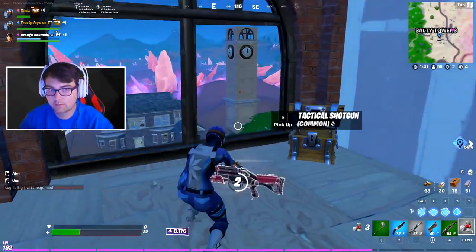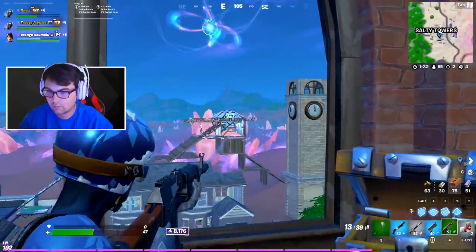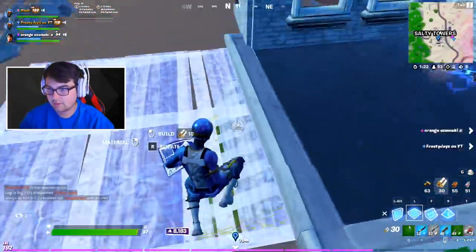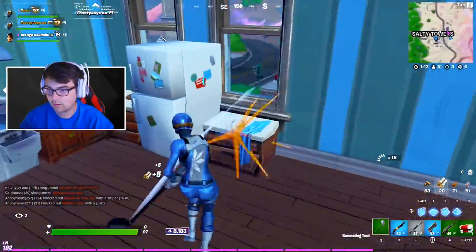Popping bandages right now. Orange, let me get this kill. 26? Let me get it. Orange, shoot. Go, go. Dead? Oh, yeah, okay. I got a mini. I only got a mini. Okay, can you throw it? Oh, wait. Actually, no. Yeah, I forgot. Good call.